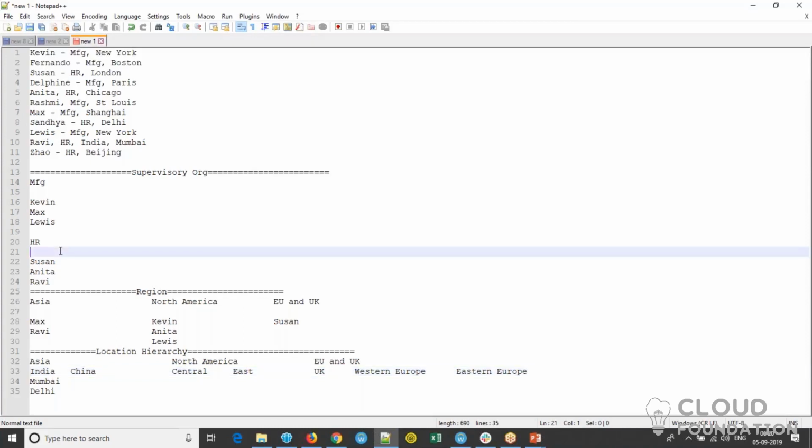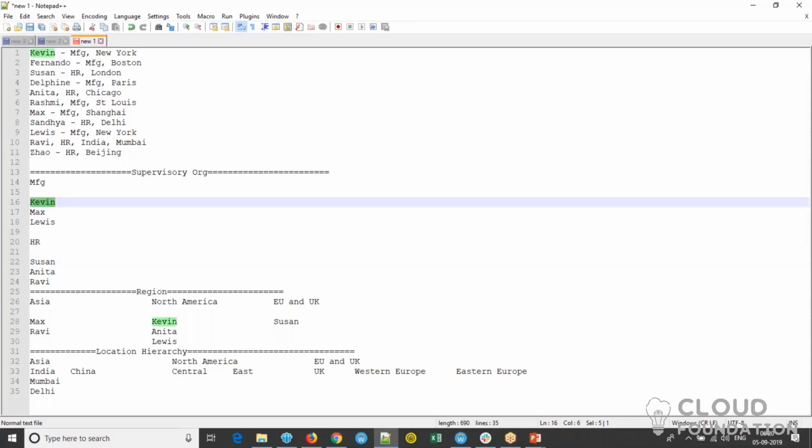Okay, but the bottom line is, one employee, say Kevin, can be a part of more than one organization type. Got it? But he cannot be a part of more than one organization of the same type.